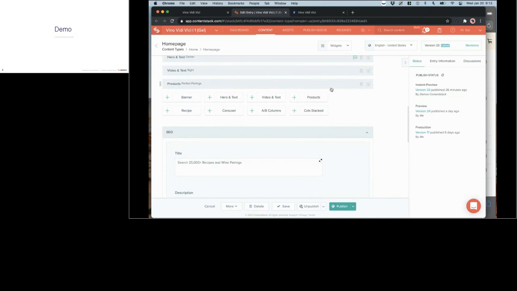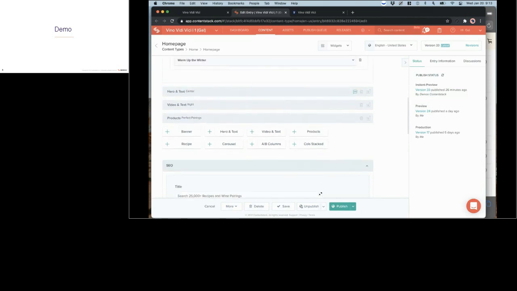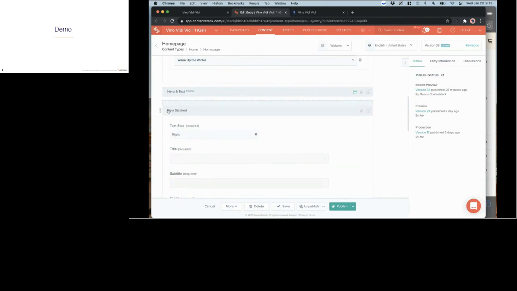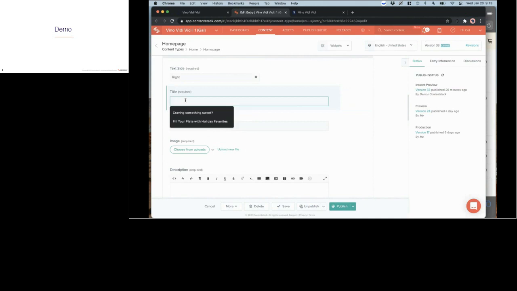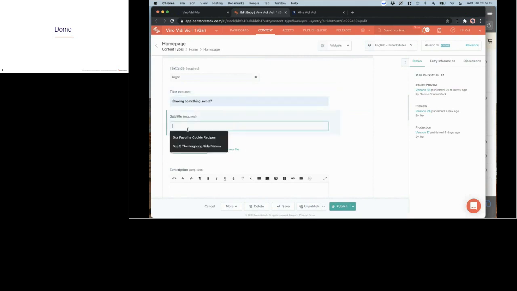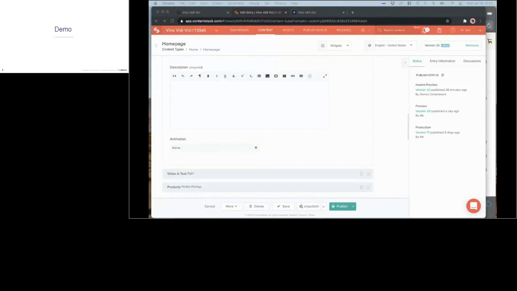What it does is it allows content creators to basically break down a page into different building blocks and put them in wherever I want. So let's say I want to add some new content in here. I can click on this building block. I can drag this in to appear right above my video, and I'll go in and start putting in some content. Thankfully, Google Chrome is making it super easy for me because it can remember what I tested out when I tried this a little bit earlier.